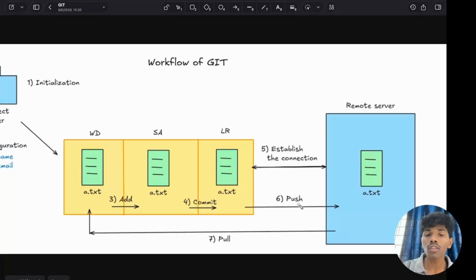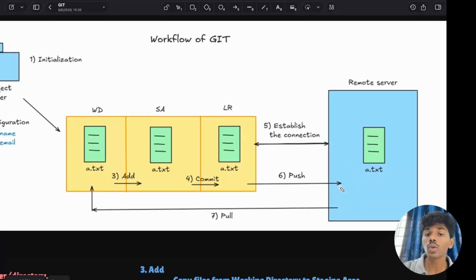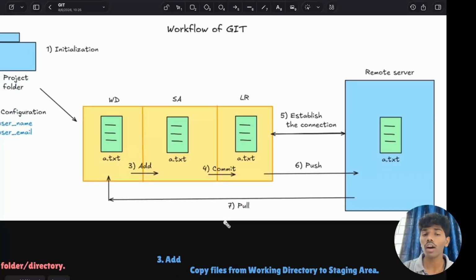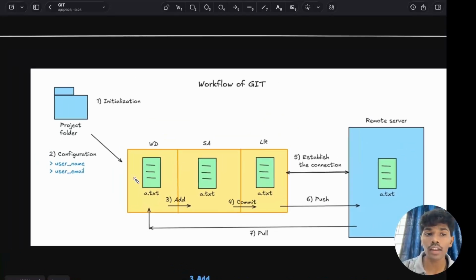Now one version of the file is in the local repository and the remote repository as well. If you or another person within our organization wants to manipulate that code or work on that project, he or she will take back those changes by using the seventh stage, which is pull. So this is the basic workflow, and whatever happens from the Git folder to the remote repository are the workflow stages.